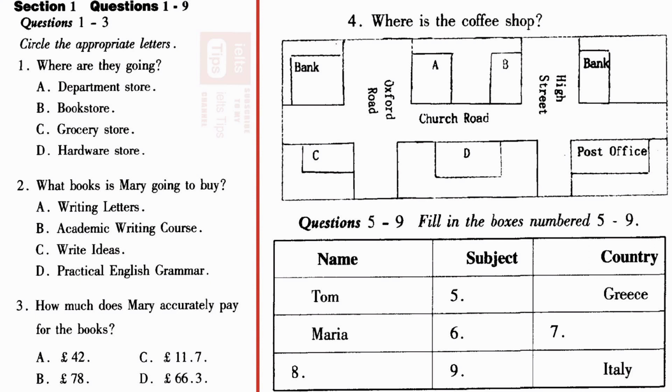Tim recommended that Jordan's academic writing course is good. Is it the green one? Let me have a look. Yes, it is by R.R. Jordan. I'll take this one. How about writing letters? No, no, it's too simple. I think this one, Write Ideas, looks good. Let me have a look. It's an intermediate course in writing skills. Is it too simple for you? I don't think so. I'm really having some problems when I write essays, so perhaps I should start from this intermediate one to improve my writing.